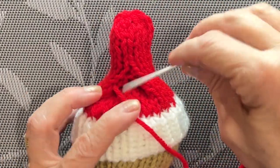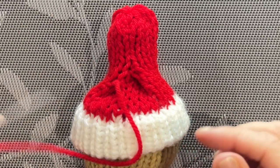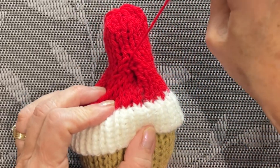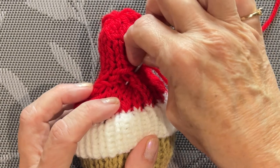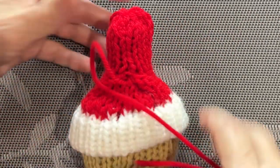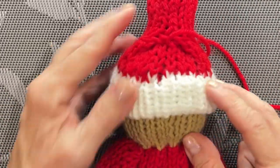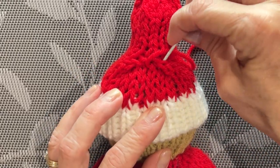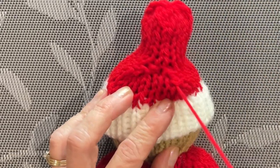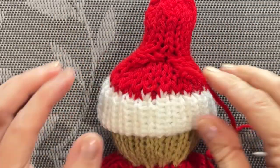Now I'm going to take my needle, go into the stitch on the base there and go across, and sew this down so it's smoother. Taking my needle, going in, picking up a stitch and going up to that point where I basically ended. Then I go across to this one, go down into the beanie and sew that one flat. See how that's going? I'm leaving it on the head because if you do it off the head, you'll go down too low and then it's going to be too tight. So that's why I do it while it's on the head. This part you could do off the head, but it holds it in position and makes it nice. I'm going to go down and flatten those edges out just by sewing them on like that.